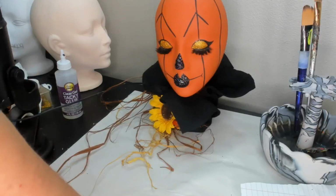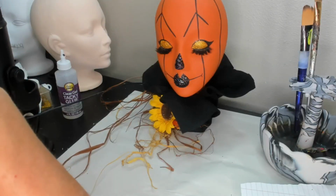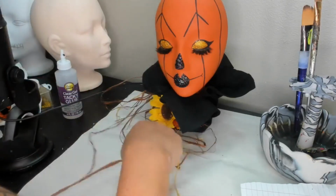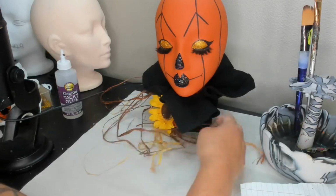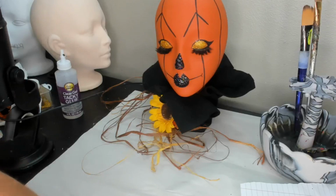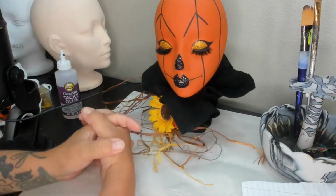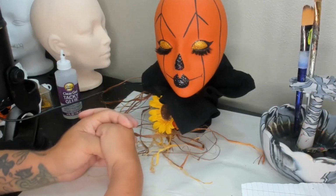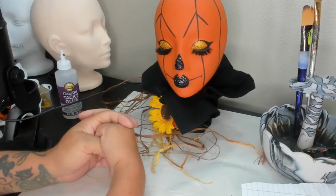Freddy Krueger. I made Freddy Krueger with latex. That's what I used for my Freddy Krueger. And my daughter and I were just talking about that recently. She was asking, have you done Freddy Krueger? I'm like, yeah, remember I did Freddy Krueger a couple years back. But it's so time consuming. I was going to make another one, and I have the Freddy Krueger hat from Spirit Halloween sitting in my closet. But it's just so time consuming. I don't know. We'll see. I might not.